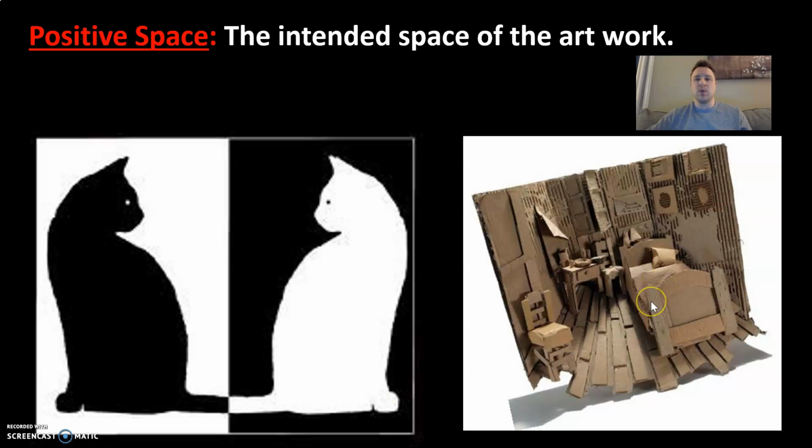And then here you have a cardboard relief. This is a relief based on one of Vincent van Gogh's famous paintings of the bedroom. And really, there is no negative space here. I mean, everything in this relief is filled and used up. It's a very clever use of the cardboard, where the cardboard is bent and angled to make it kind of pop out at you. But everything in here is positive space. It basically eliminated any negative space in the artwork.